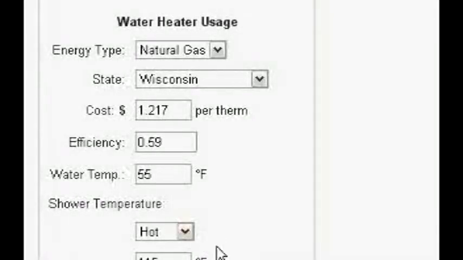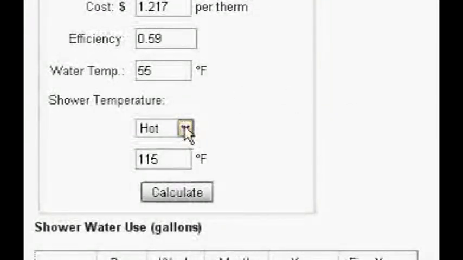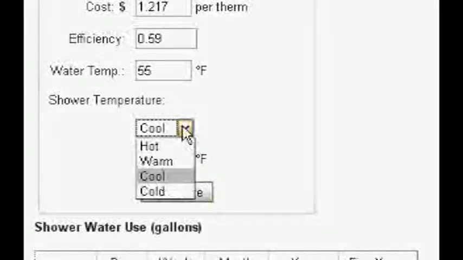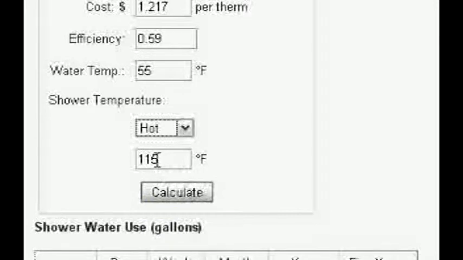If we come down a little bit, shower temperature. These are just sort of general presets that he's put in there for somebody who doesn't have a thermometer handy to figure out how hot or cold their shower is. Well, I happen to know that the hot water coming out of my tap is 124 degrees, and that's what we're going to figure. The drips aren't that hot, because they lose all their temperature before they get out, but that's what's coming out, it's straight hot water. So we're going to hit the calculate button on that, and we're going to come up here a little bit.